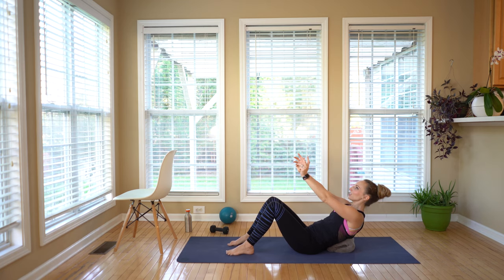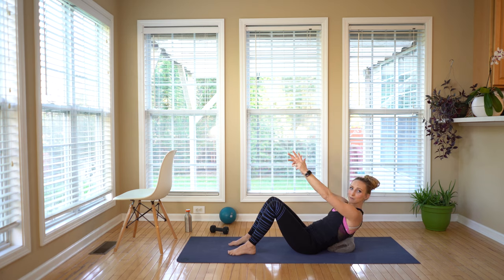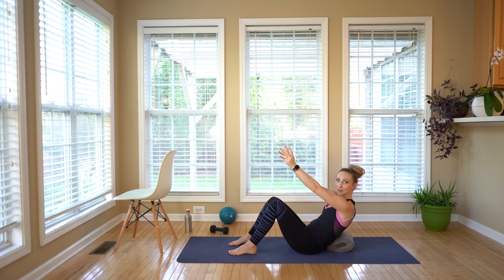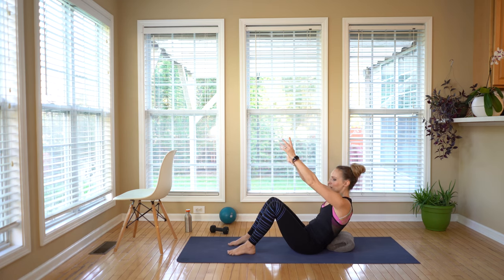Up. Reach. I call this one my son asking me to pick him up, because this is what I think it looks like for him, right? Him going, pick me up. Lift me up. That's what it feels like. You're gonna go up, but then you go back. Pull your belly down towards the mat.